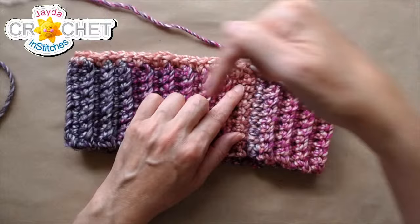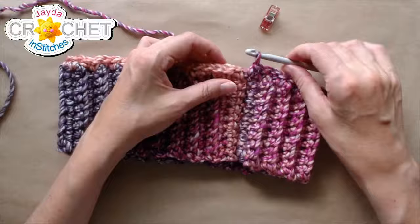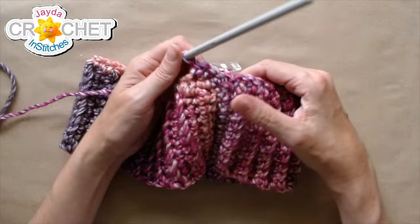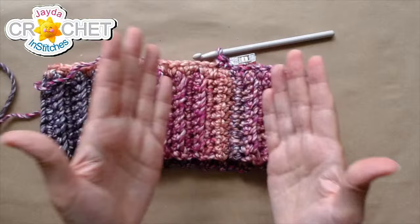Now, if you have trouble keeping track of that first stitch, every time you make your first stitch of the row, you can mark it with a stitch marker. When you get back around, you're not joining, you're just single crocheting directly into it. And you've got the same number of stitches per row going forward. So if I have 57 in my establishing row, I have 57 in every row as I work up. It is helpful to mark the first stitch of the row with a stitch marker if you can't readily identify the seam. So if you've done your seam, like I have, I flipped my hat inside out, you may not even really be able to see it.